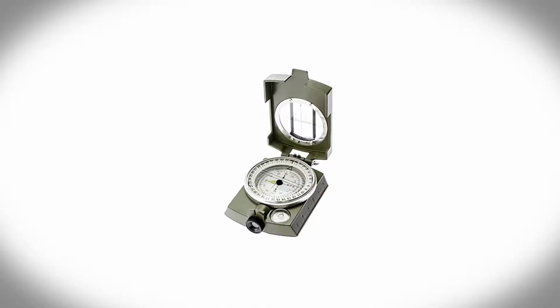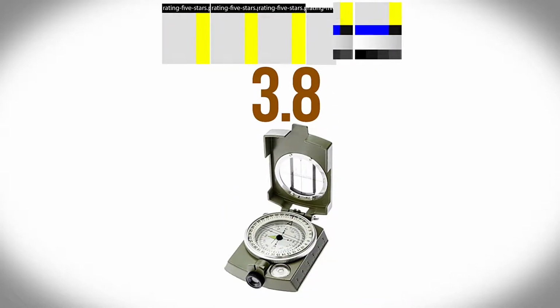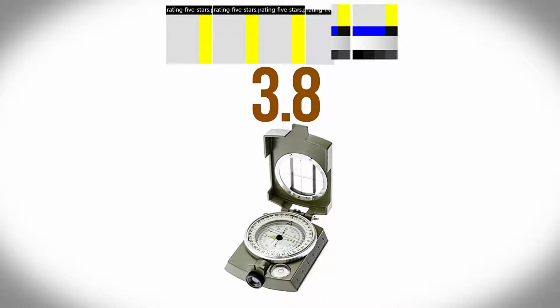Let's take a quick look at its performance in the user reviews. This compass looks like quite a bestseller, with feedback from close to 3,000 users and a fairly impressive average rating of 3.8 on 5 stars.